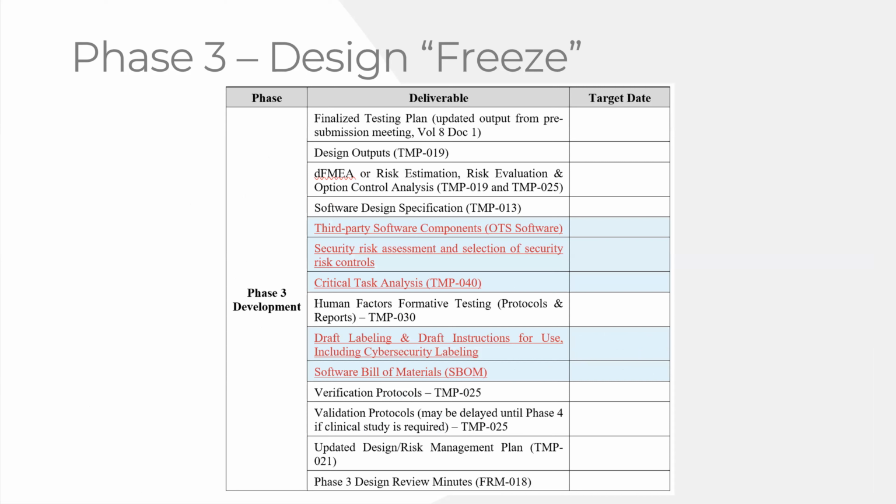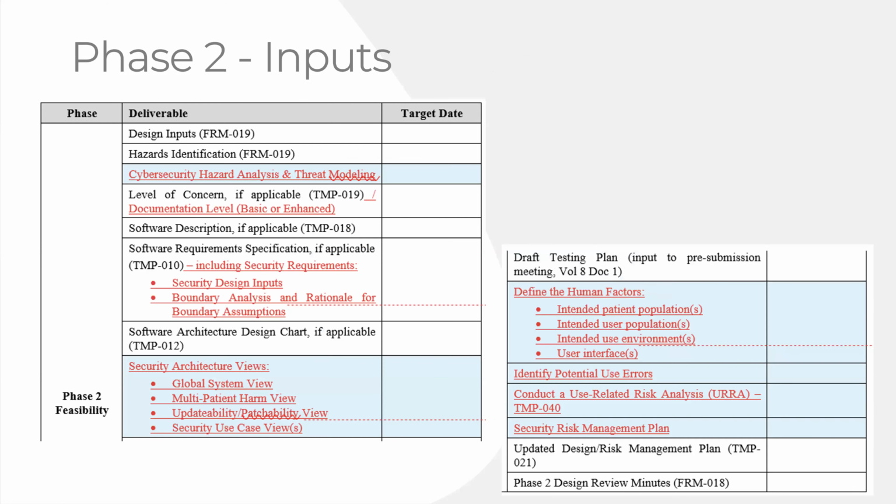Now we're into phase 3. One of the things that I'm going to cover very shortly is when do you do a pre-sub? Right now, you just approved this page, your design inputs. You came up with all your design inputs, you put them in Form 19, which is our design and risk management traceability matrix. You've filled in the columns up to design inputs. You've approved them in your design review.